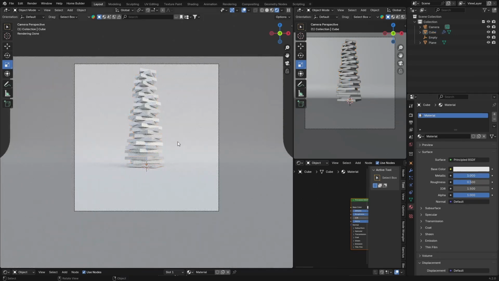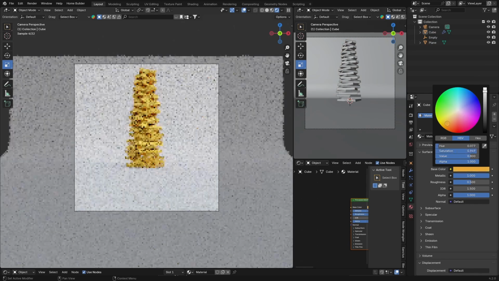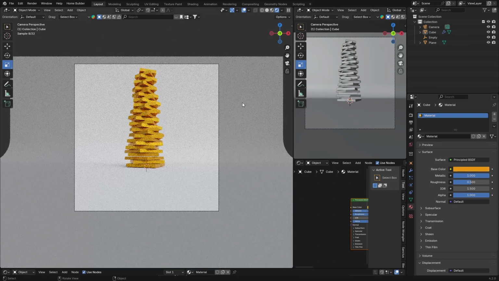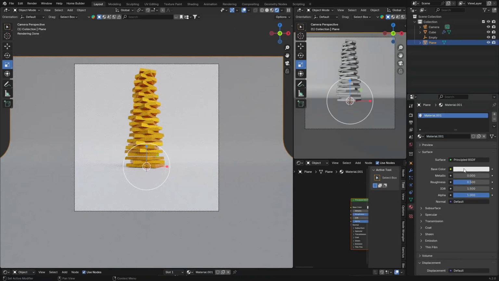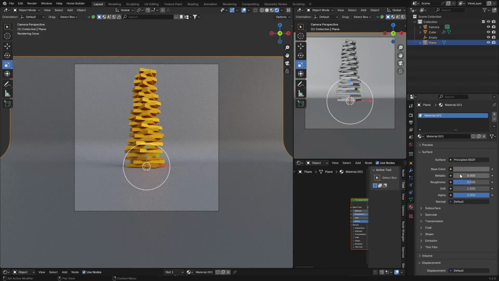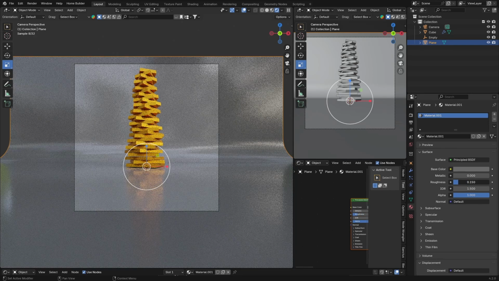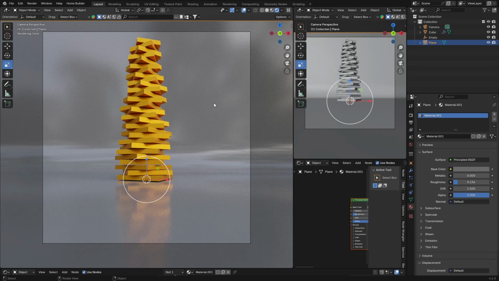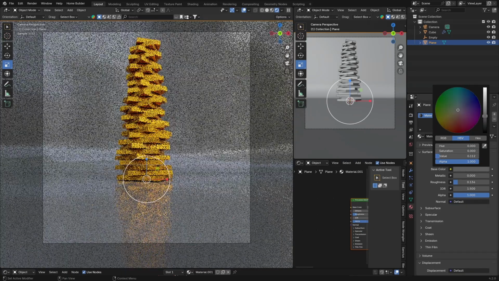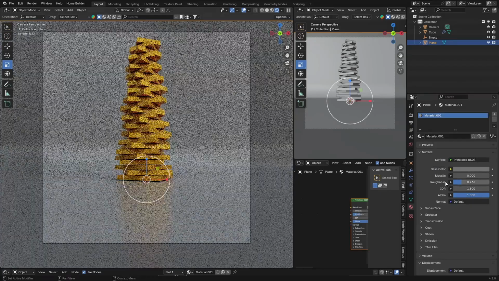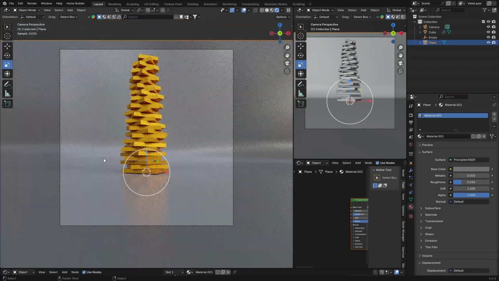make it all metallic, change the base color. You can get something like this now. Click on this, make this maybe a gray. Same thing, bring this roughness down, that kind of reflects everything. You've got something looking like this, which is pretty easy to create. Very simple, very easy. Make this a bit darker, make it a little bit lighter, and you've got something that's pretty easy to create.